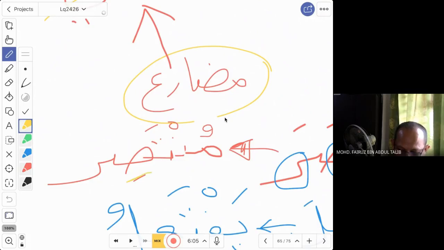And in this case, since the fi'il mudari itself is having a kasra, we don't change anything. But some fi'il, you will see that in the mudari, it is having a fathah. If the word is having a fathah, you change it to a kasra. So these are the 4 steps you use to change a fi'il mudari of more than 3 letters to an isim fa'il. The first step is, of course, you need to find what is the fi'il mudari.